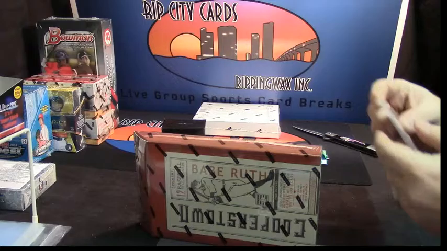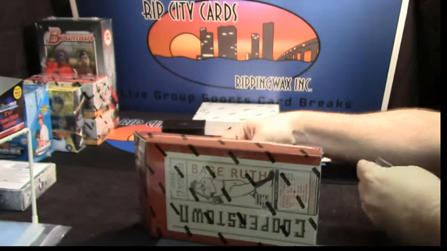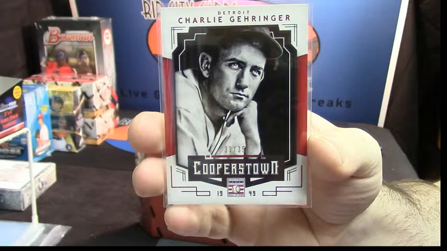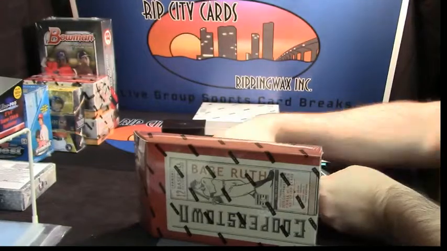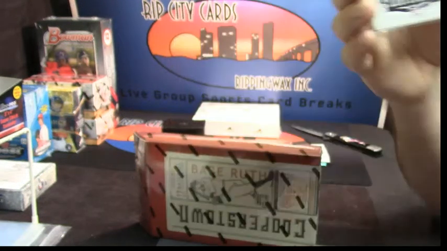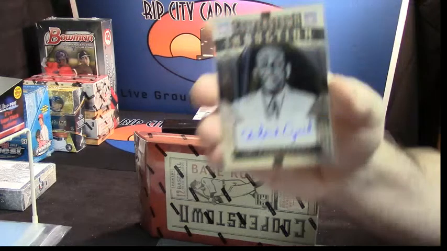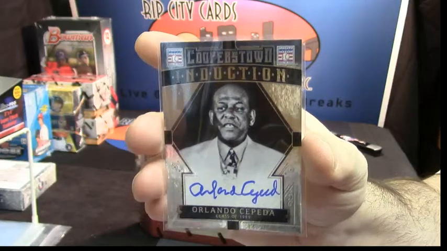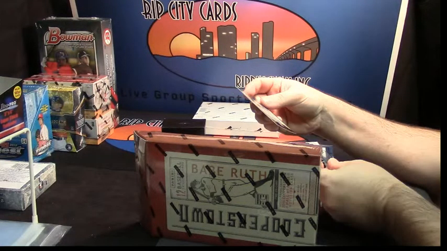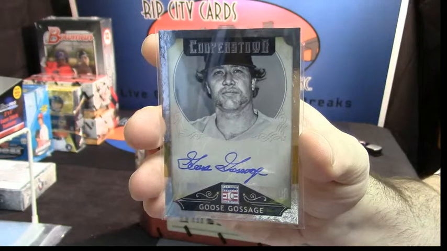Luke Appling for Chicago, 23 out of 35. We have a Charlie Gehringer, 9 out of 35. More Hall of Fame action. We have this guy, Bill Mazeroski. But that's base. Then we have some autographs. One is Orlando Cepeda for the Giants. Orlando Cepeda. And a Goose Gossage. Goose. Base auto.